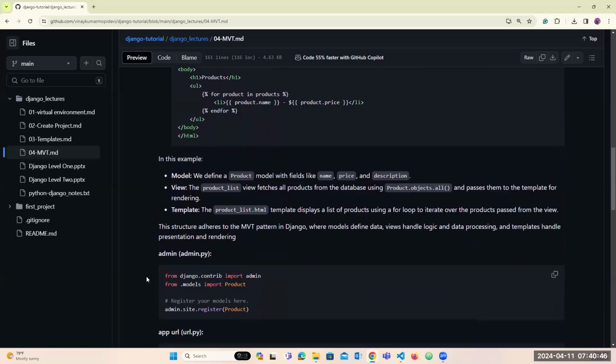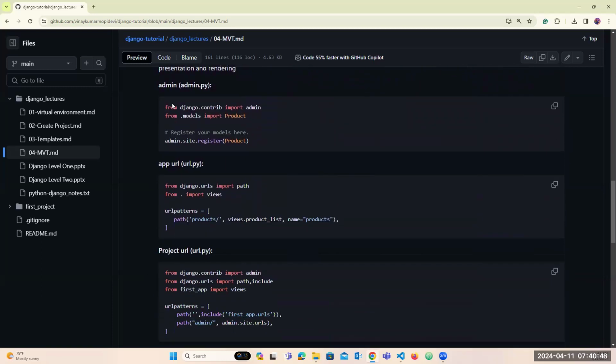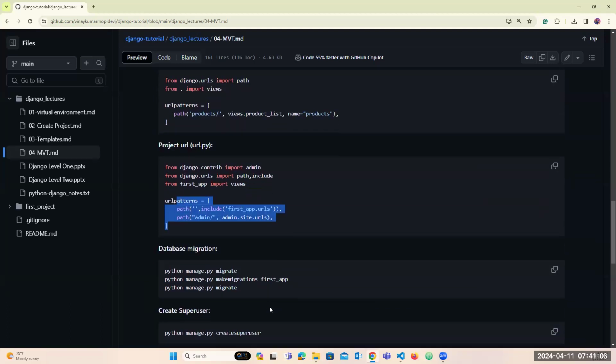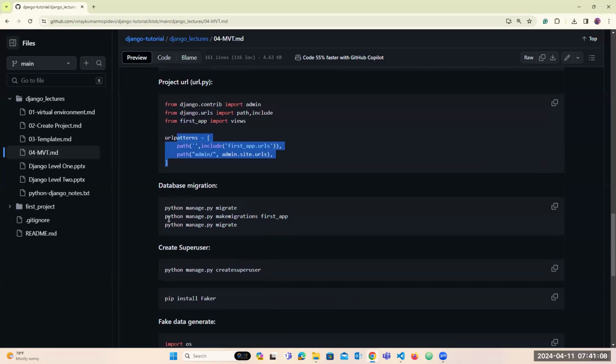Remaining things we need to configure: once you have created any model, we need to register that model. This is the syntax. We also need to pass the URL pattern for the app and the main project. To migrate the database, we need to use this command, and to migrate a particular app, we use this one.